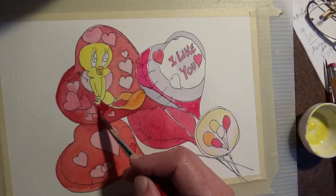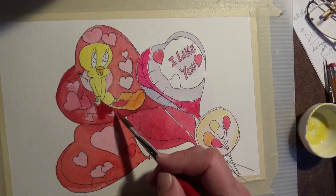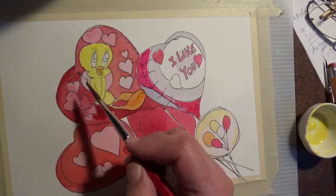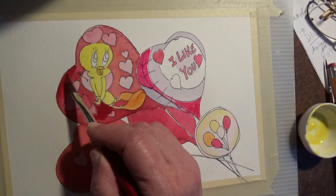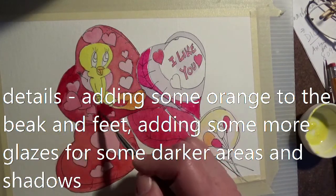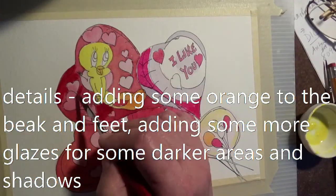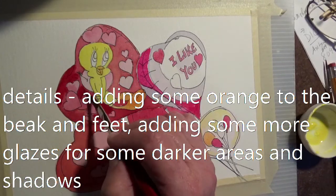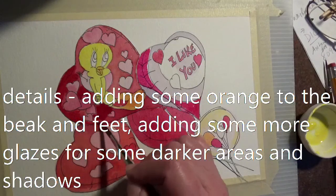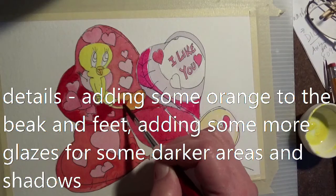So let's just pop in a little permanent rose over top. Now, be careful it's not too close to the feet because again, it's going to creep. And all I'm trying to do is add a little bit of shadow. If you look at the picture, there's some really nice dark areas, and I'm just popping that into the picture. So it doesn't have to be exact, it's just a little bit here and there where the light is falling, and the side especially. Maybe just darken that a bit in there between the legs.